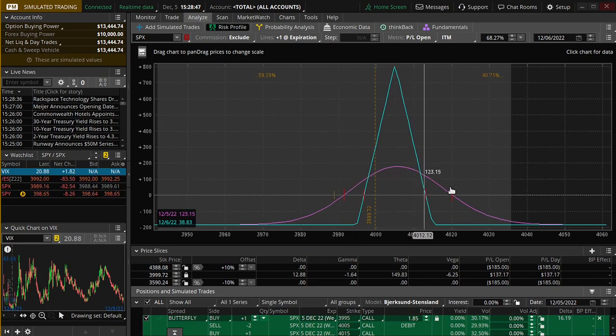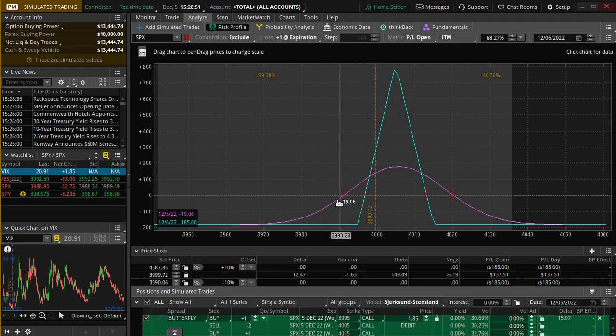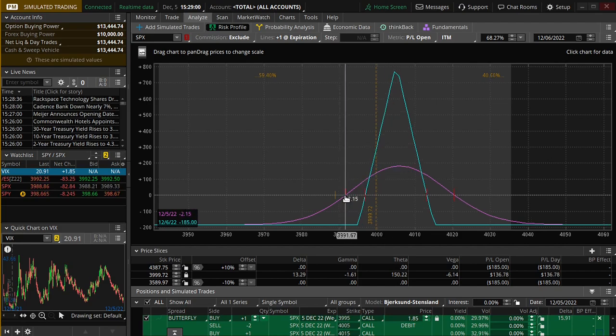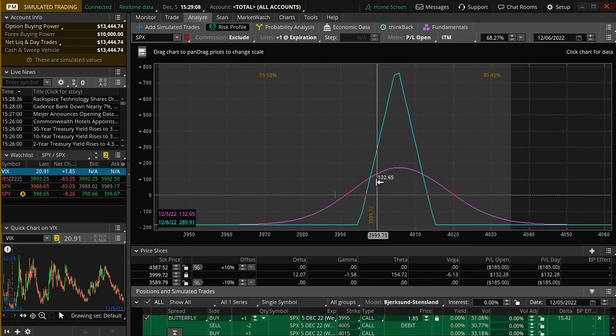This pink line represents time decay, or time. This is the profit curve. So as this price moves up towards this node, you're going to start making money. You see the number right there growing right where the mouse is? That's how much money. So if this shot up to 4,000, you make 133 bucks now, or, and I'm watching over here this little box, you can make about $300.